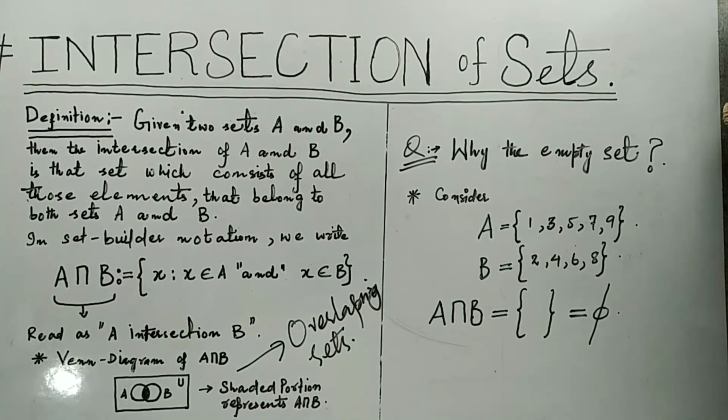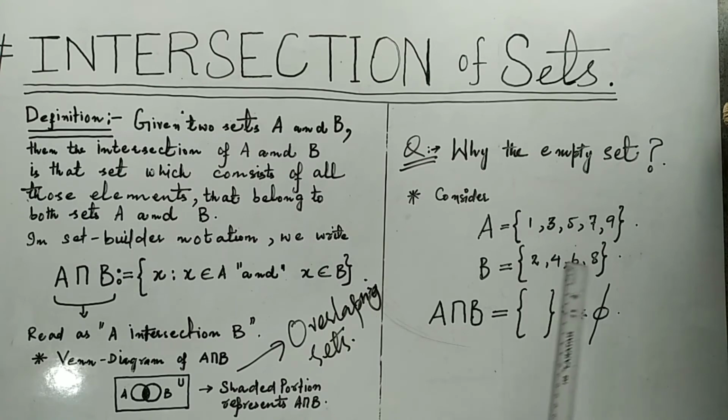Here is another, a bit more interesting, example of intersection of 2 sets. This example will try to answer the question of why there is an empty set in set theory, or in general in mathematics. Why do we need it, or is there any need, or do we anywhere encounter empty sets? This is the example that will answer this question.